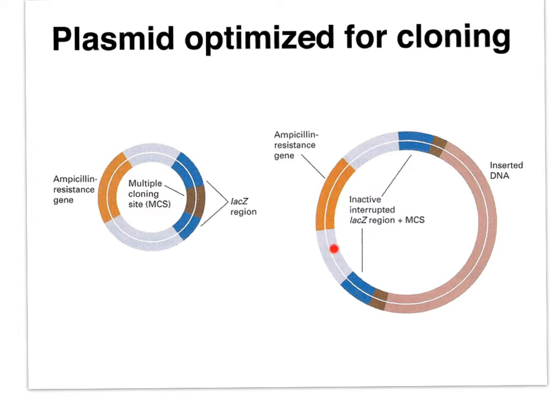Here is a plasmid that has had this piece of DNA, another plasmid, inserted into it. The restriction site was here, and its sticky ends are now bound to this larger plasmid here and here. These two genes, along with a gene for ampicillin resistance, have now been incorporated into this larger plasmid.